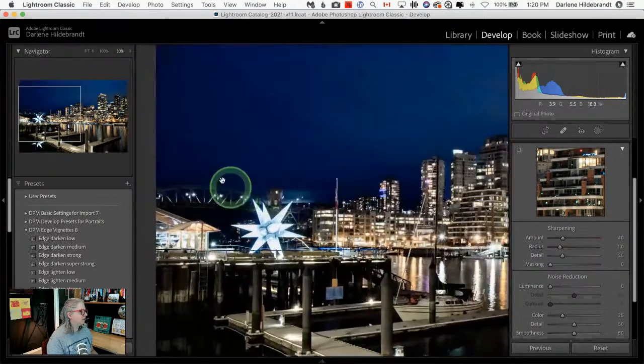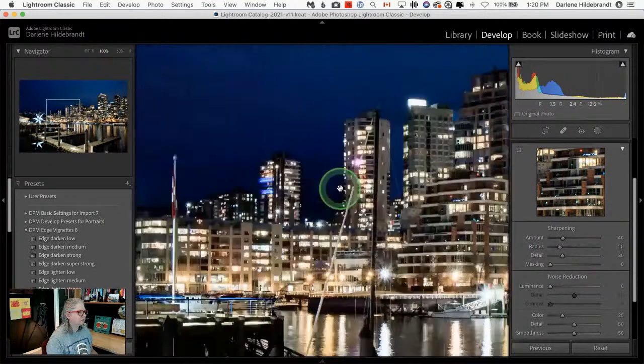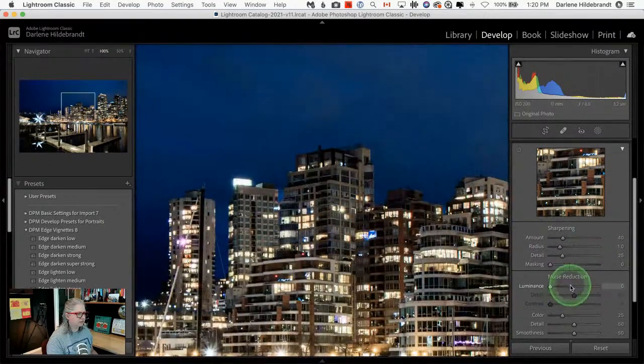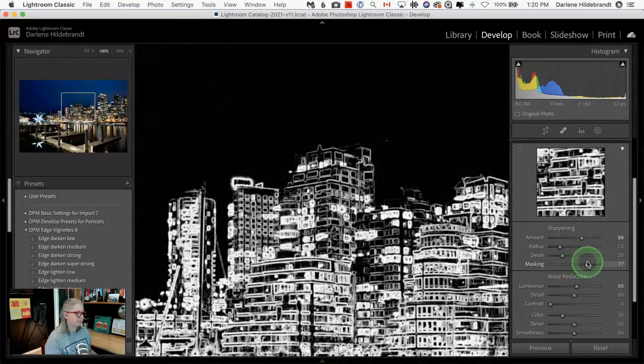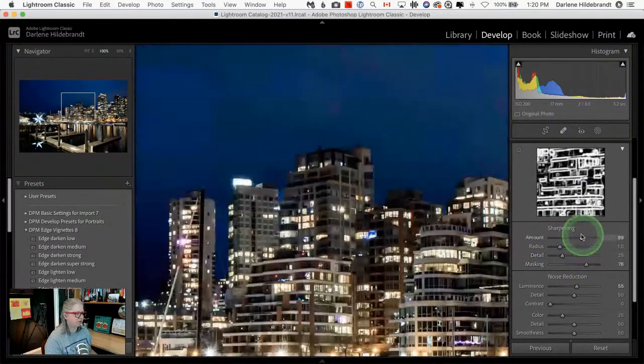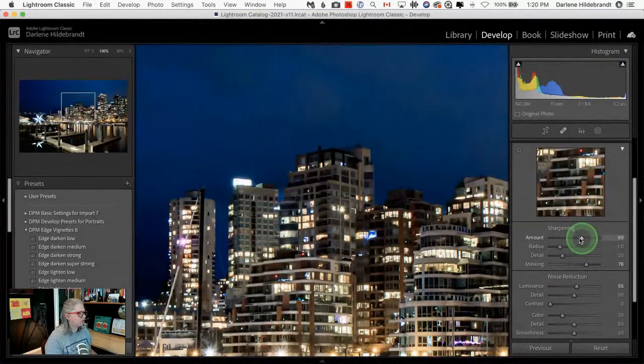So if I zoom in here back to 100% and I try to get rid of this noise, it does a good job if I crank it way up, but then the image gets sort of fuzzy, because how Lightroom does its noise reduction is it sort of blurs everything. Especially if you've got an image with stars, you'll actually see the stars disappear, because it's blurring everything. Then I'm going to add some sharpening. This actually did a pretty good job on this one.